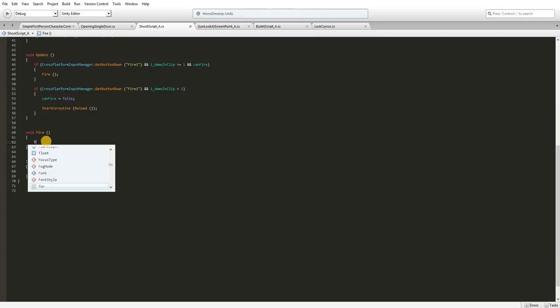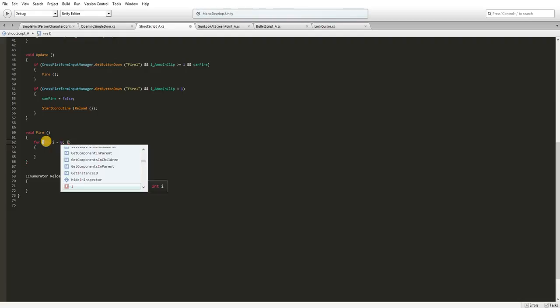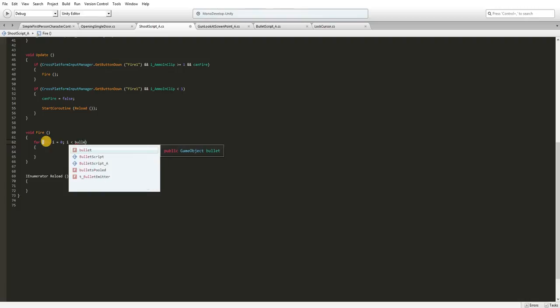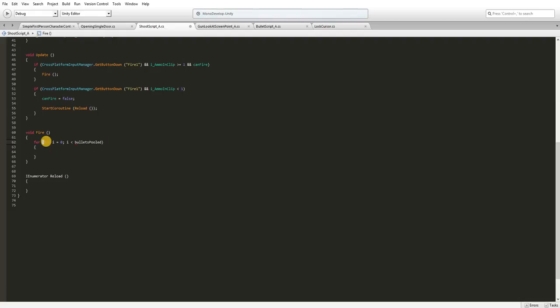So now we're going to move on to firing the bullet. So to fire the bullet, we do for int i equals 0, excuse me, i less than bulletsPooled.Count, i plus plus.